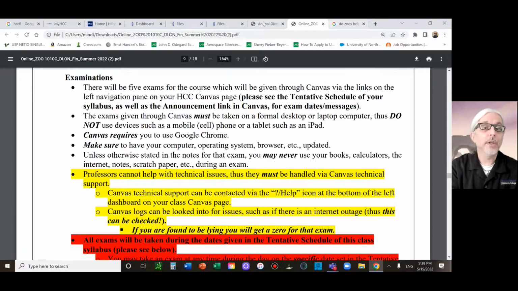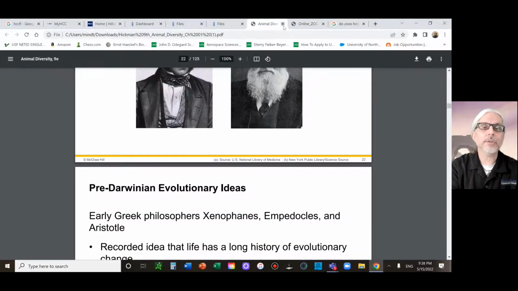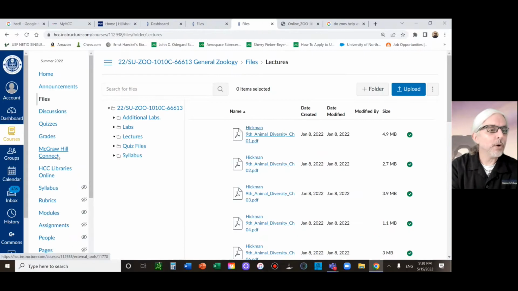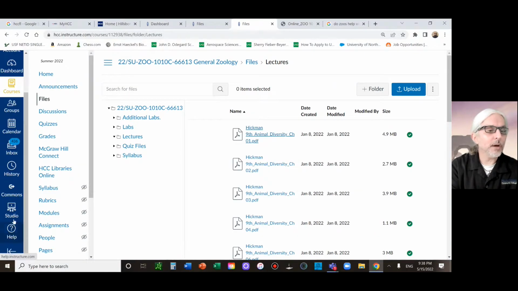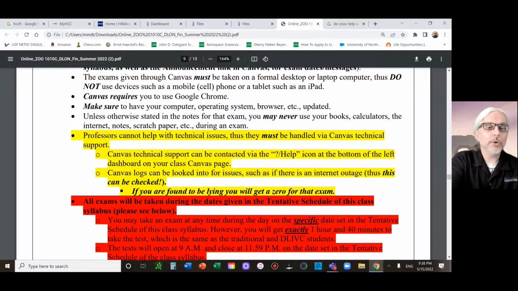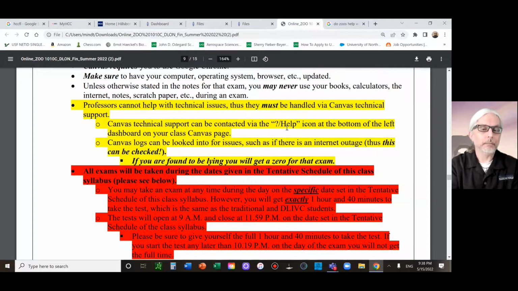Canvas Tech does. So let's go over to Canvas for a second. Oh, that's your textbook. All right, so over here, scroll down, and right there, that's tech support. You've got to talk to them. If any tech issues come up, you can't talk to me. I'm going to mention this later, but the same with your book. When you get to McGraw-Hill, if you have a tech issue with your book, you've got to go to them. You can't bring it to me. No faculty can help you with that. So there's your help issue.